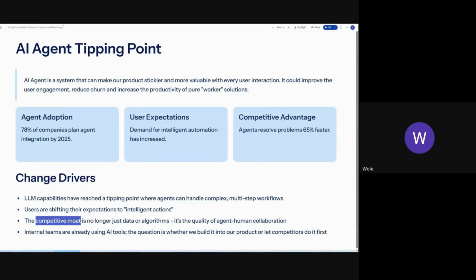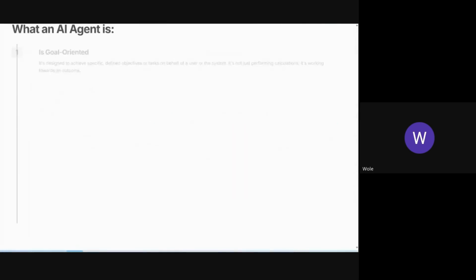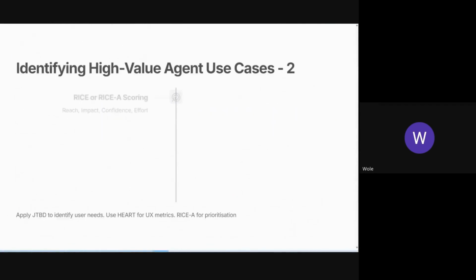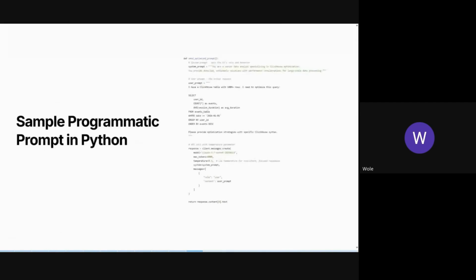So that's really it. If you remember from our last session, and some of you were not here, let me see if I could just show you an example that we ran through. In the last session, we ran through a programmatic prompt, just a design here. The idea is it should analyze data and create an optimized query. Now, if I have users that need this within my organization, this is basically a pseudo example of what they need from me. So I'm telling it, this is how it needs to be done.